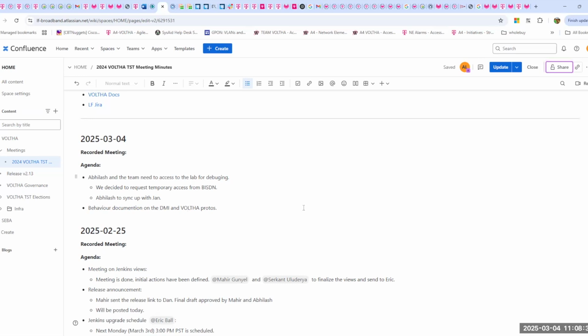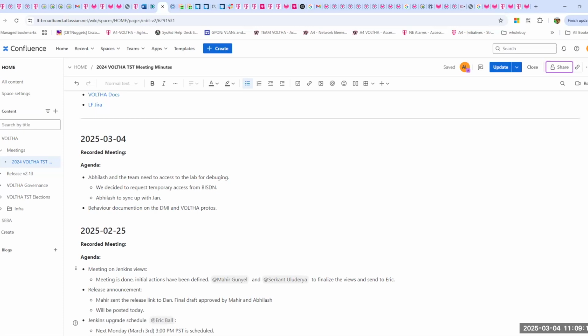And what is happening as of now is that usually the vendors, whoever comes up with their own adapter, take a reference of the OpenOLT adapter, look into the code, and then come up with their adapter. And that shouldn't be the case actually. If we define the protos with the behavior and also the DMI protos with the behavior, then I think we'll have a good amount of documentation there, and it also helps anyone looking into the definitions and wanting to have their own adapter. It'll be helpful.